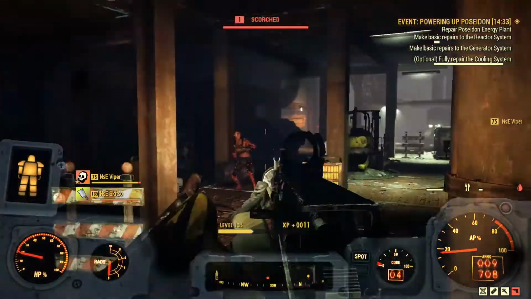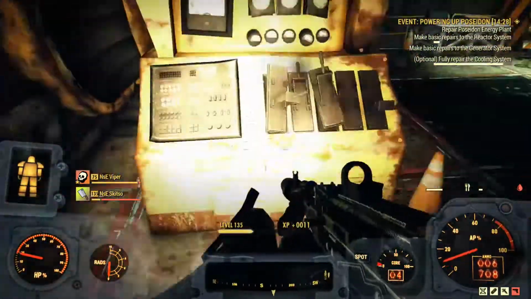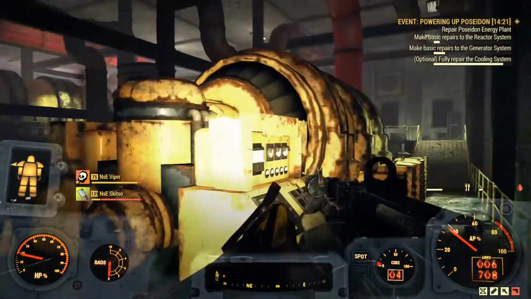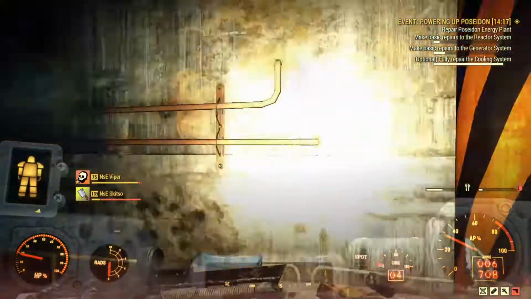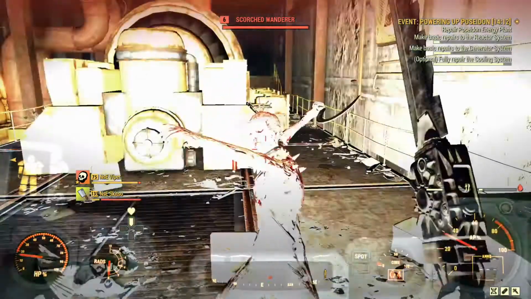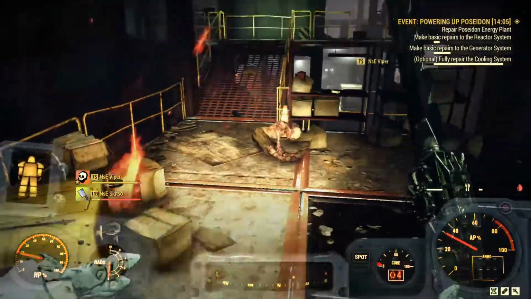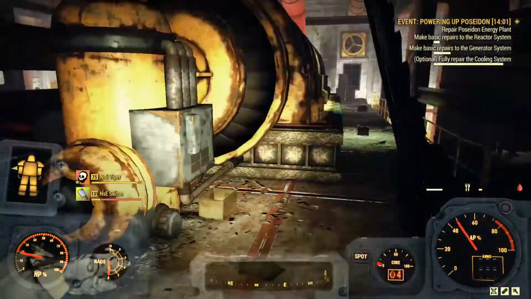Okay. Start to fix that up. Alright. Get that going. Generator system here. I'm gonna get this ahead of the reactor core, but I'll do that here in a second. Switch to melee. Okay. Let's see.